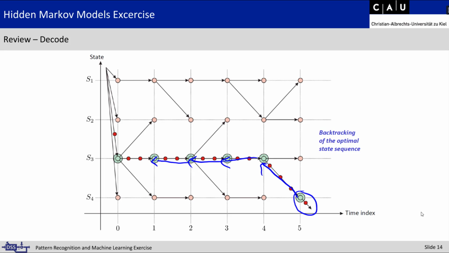And this way we know our route back to the start state. And we can just look at the states that we've chosen. So the last state would be S4, and then always S3 to the initial state. And this is our estimated state propagation.